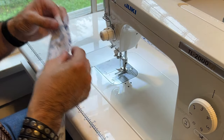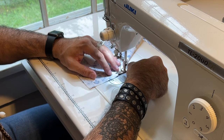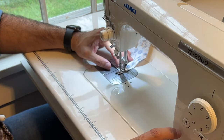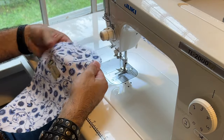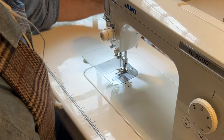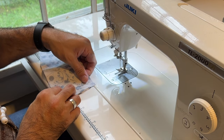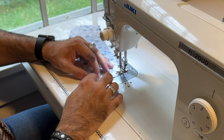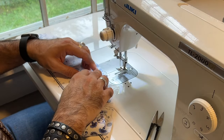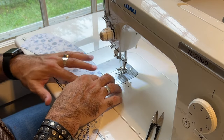The next thing is to sew the dart — this is quite easy. For a hat, it's not the same as sewing a bust dart; you can just do a straight line and it will function exactly the way it's supposed to. Quarter-inch seam allowance, sewing from the tip to the edge and done. I'll eventually press it open with the iron, but I'm taking as few steps to the iron as possible, so I'll finger press it open later. Then I'll sew the center front seam of the sides — this is completely hidden in the final construction, covered by the bill on the exterior and hidden inside when worn, so there's no reason to cut it as a whole piece.